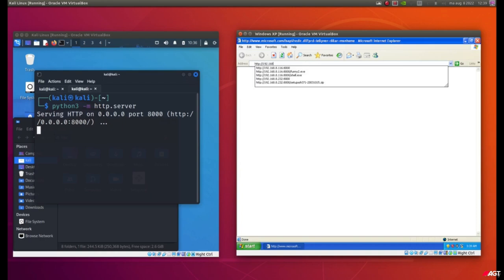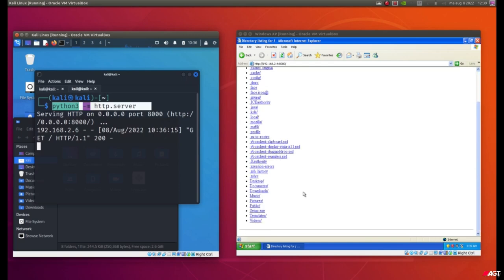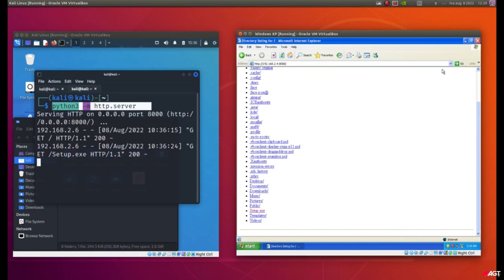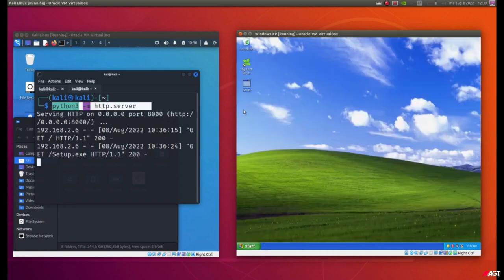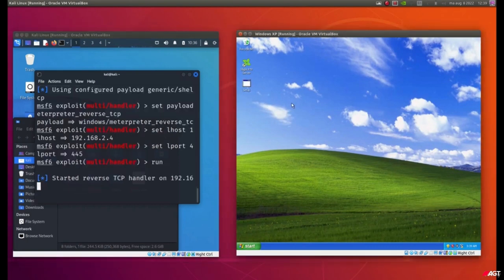So I'm just going to connect to my computer here directly. I use this command to start a web server on the Kali system, and that allows me to download this program directly to the desktop. So you see I have the program now on the computer. Now it doesn't really matter how you transfer that file to the computer. So you can do this method, or you can send it using Send Anywhere or some file sharing website, even a floppy drive, or not floppy drive, I mean USB drive or something like that.